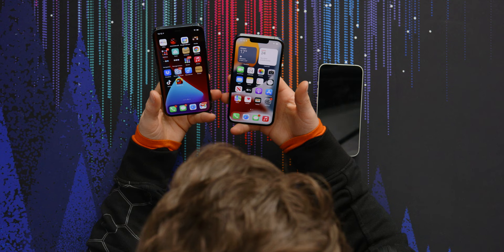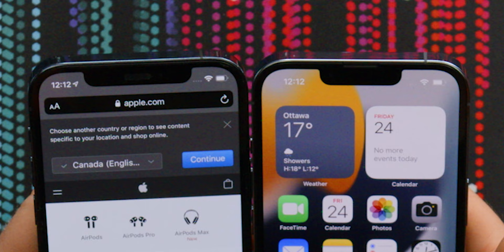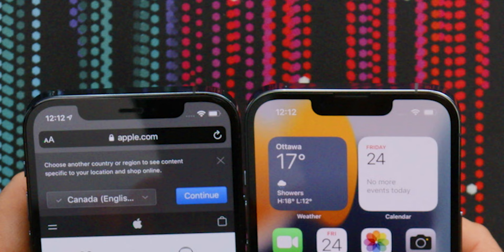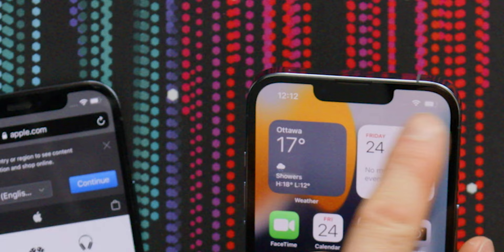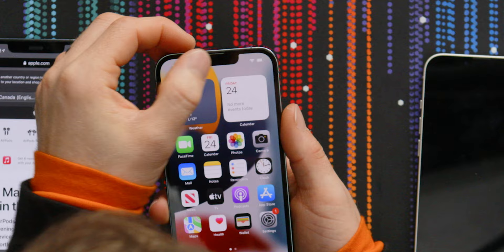I just realized I haven't really talked about the notch. It's smaller. If it had been up to me, I would have preferred the notch was just as wide but not as deep. But now that I think about it, Apple probably got this right because it allows better spacing and potentially more room for icons at the top of the screen. They're not going to do away with it entirely because they haven't brought back Touch ID — even if the Apple logo was a touch sensor people would be into that — but they have to have room for the dot projector for Face ID.